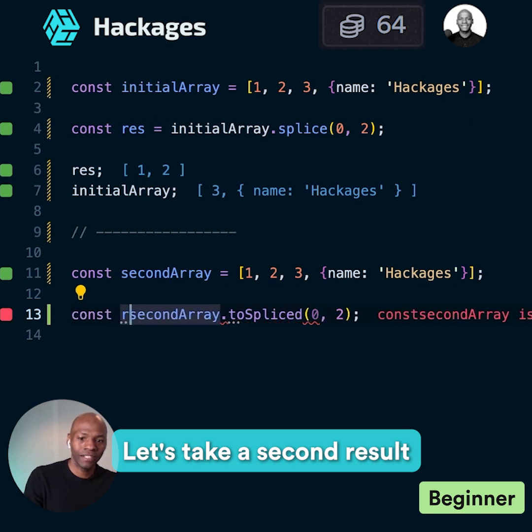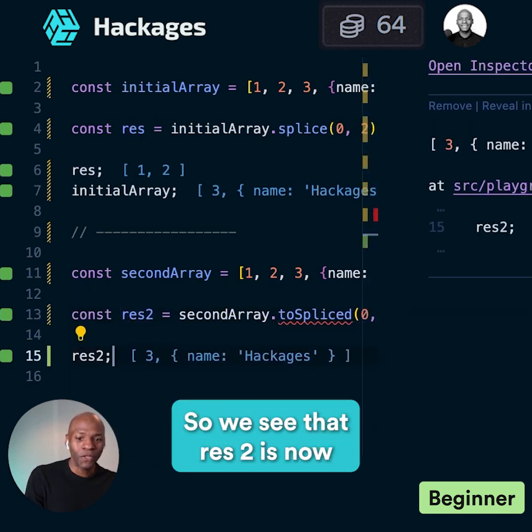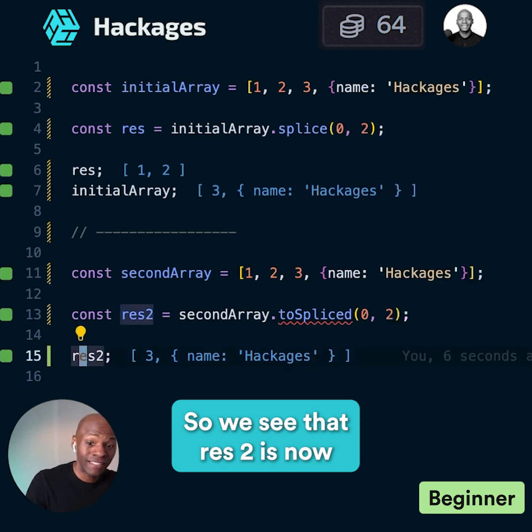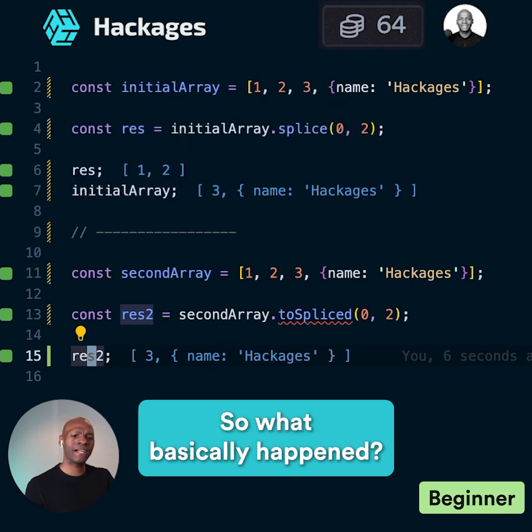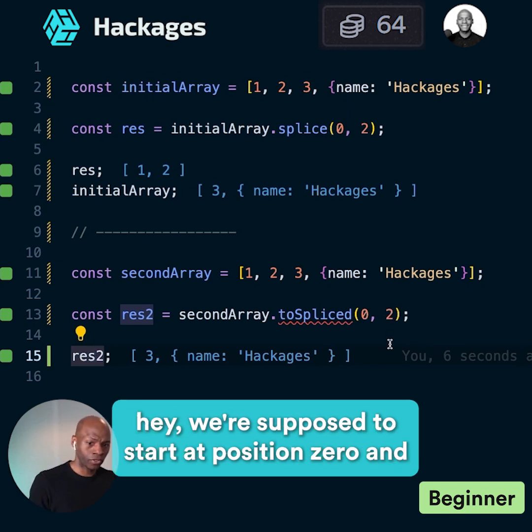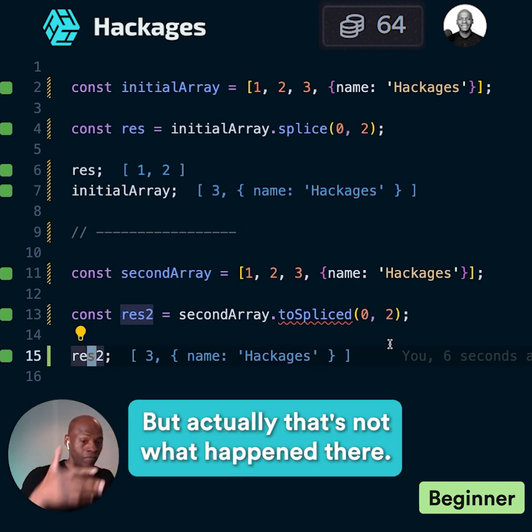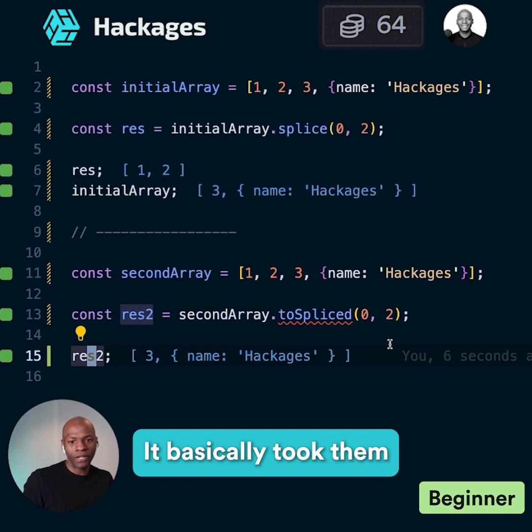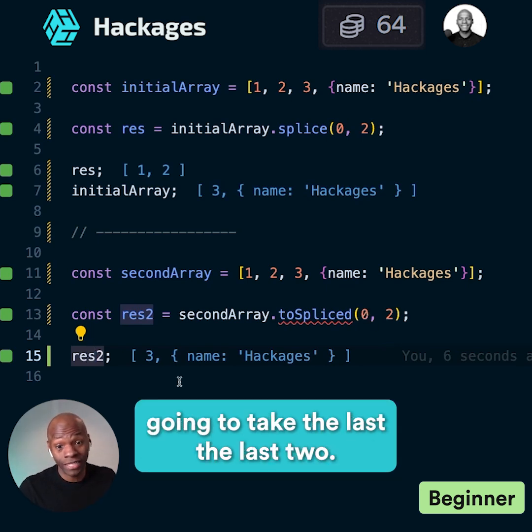Let's take a second result and let's look at it. So we see that arrays2 is now basically what initial array is right there. So what basically happened, right? When we say splice 2, we're basically saying, hey, we're supposed to start at position 0 and we take the first 2 elements there. But actually that's not what happened there. It basically took them from the back and said, hey, I'm gonna take the last 2.